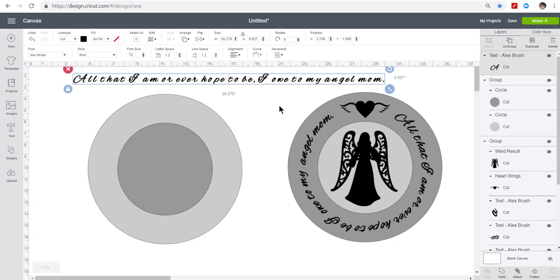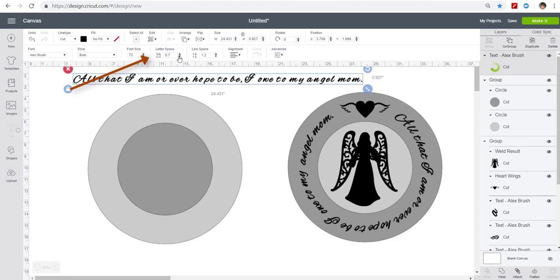All right, so the first thing I have to do here that's different than in Silhouette Studio is I just have to move the letters together. It's not that big a deal. It's just an extra step that we do. So I use the letter spacing and move them closer together so they're touching, or nearly touching. This is a script font, so I pretty much would like them to touch if possible. But since it's vinyl, it's not that crucial.